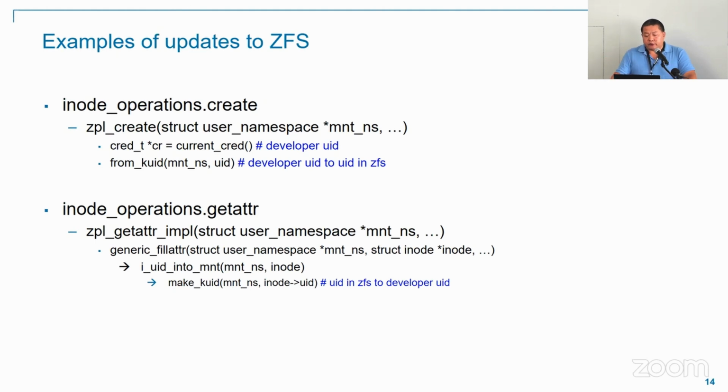Also other stuff, like a maker, a symlink, a bunch of stuff. And then the other way around, from ZFS to the username, it's like a get adder. Also, you have the first argument as the ID map provided to this function, and then in this implementation, we just use a generic fair adder function, which is available from Linux. Yeah, it will make it work.